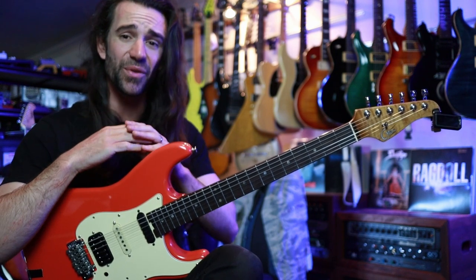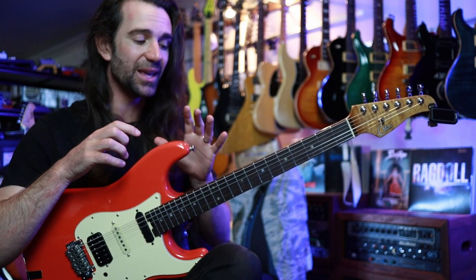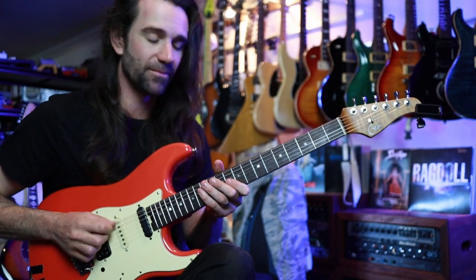I've basically just gone for the same amp model on all of this, and I will just let you hear each pair of strings as they come in. So we'll hear the FM3.